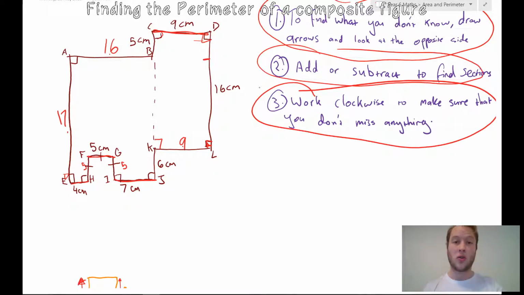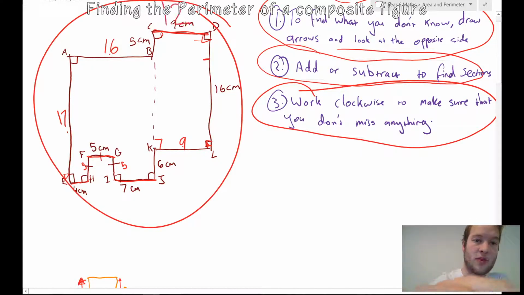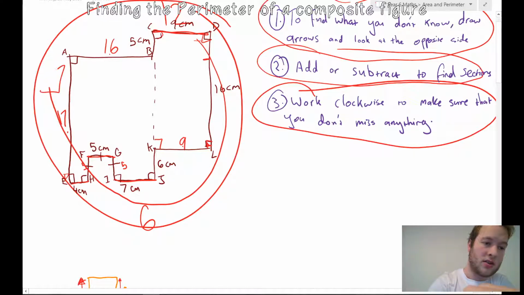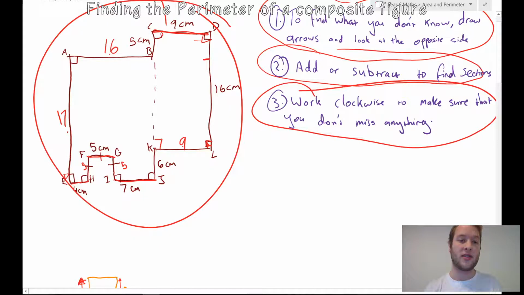I'm going to work clockwise to make sure I don't make a mistake. So I'm just going to start on whatever the number that's the highest in terms of height. So 9 was the one that was closest to the top of my page. So I'm just going to imagine that is my 12 o'clock, which is 6 o'clock at the bottom of my clock. And then I need to get all the way back up. So I'm always going to go in this direction, right? So clockwise. I'm just doing that so I don't make any mistakes.